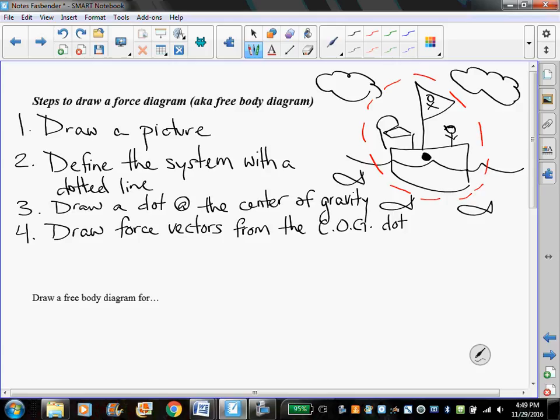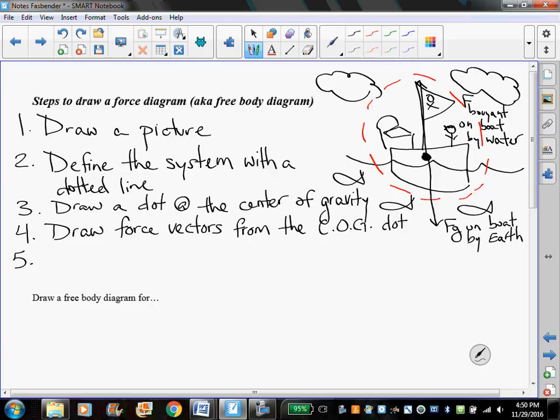So on this, because this boat has mass, we know that there is going to be a force of gravity on the boat by the Earth. And we know that there must be some kind of force that is pushing back up on the boat. Specifically, we would say that that is the buoyant force on the boat by the water. Don't worry about the buoyant force too much. We're not going to run into it very often. But it is what keeps you afloat.